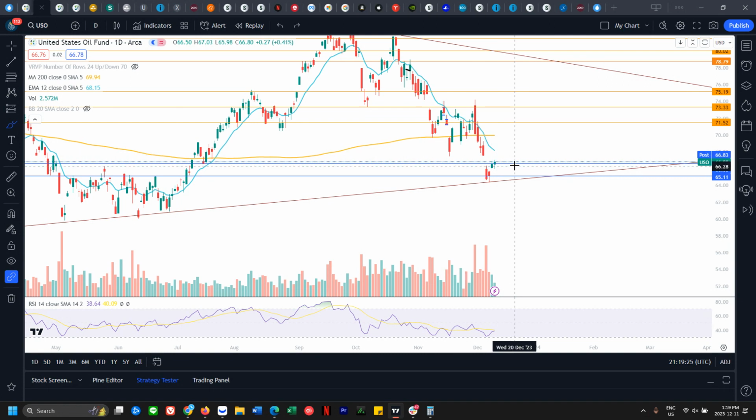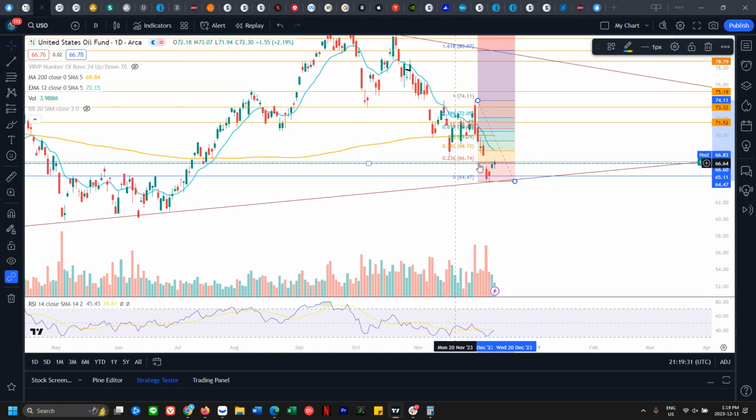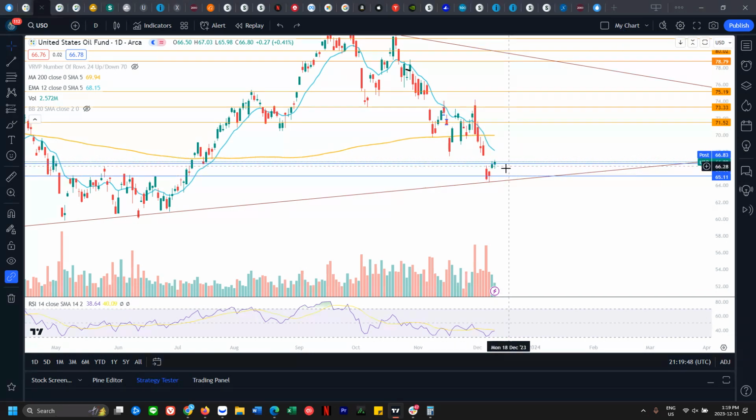Bears, you guys are pretty comfortable at the moment. There's still a bear flag. We have only retraced probably 23.6%. As long as it's below 38.2%, it's still a bear flag. The idea of a bear flag is just the psychology of it. It's a shallow retracement, meaning it's a weak bounce. But at the moment, we need to see a turnaround before we can say the flag is forming.